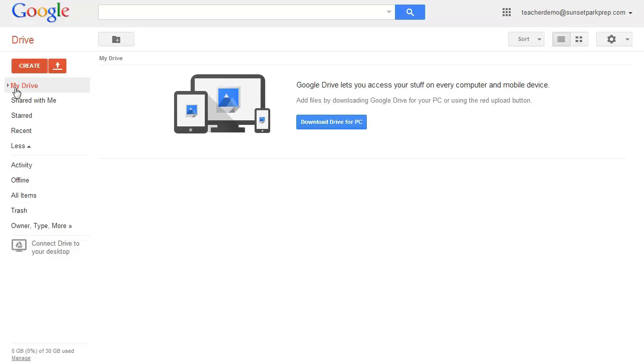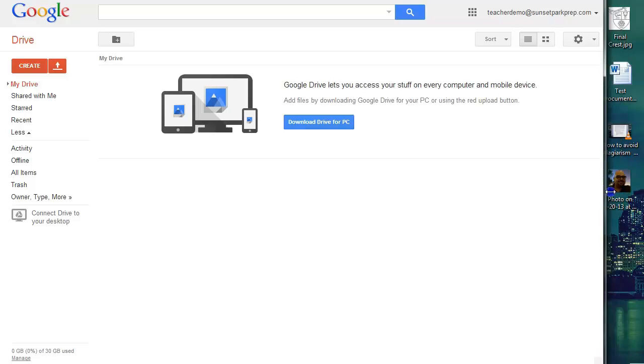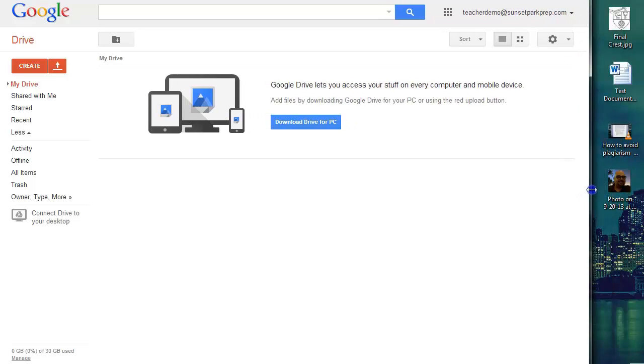And what we're going to do is I am actually going to walk you through importing a couple of files into Google Drive. When I say import, I mean basically saving your files onto Google Drive. And I'm going to show you how easy it is. Most people don't understand how quickly this can be done, but it's even quicker than saving to a flash drive. Most of us use Gmail. Most teachers I know are already using Gmail, so they're comfortable with the environment, but haven't really jumped into Google Drive. So right now I'm minimizing my screen so you can see a couple of files that I have saved.